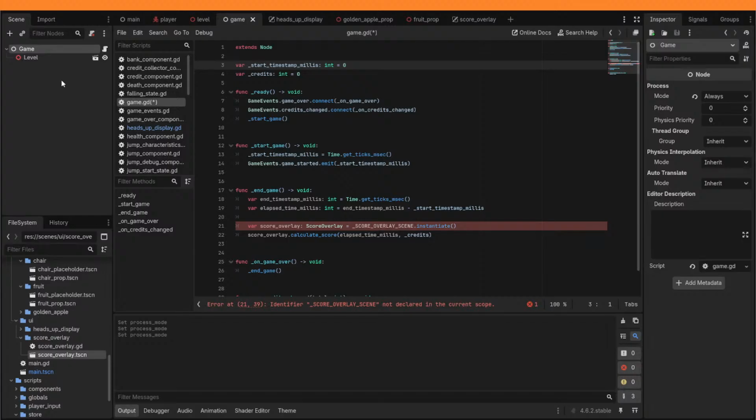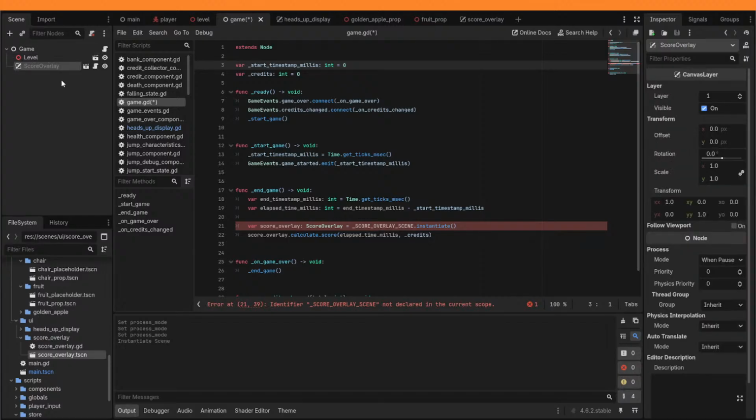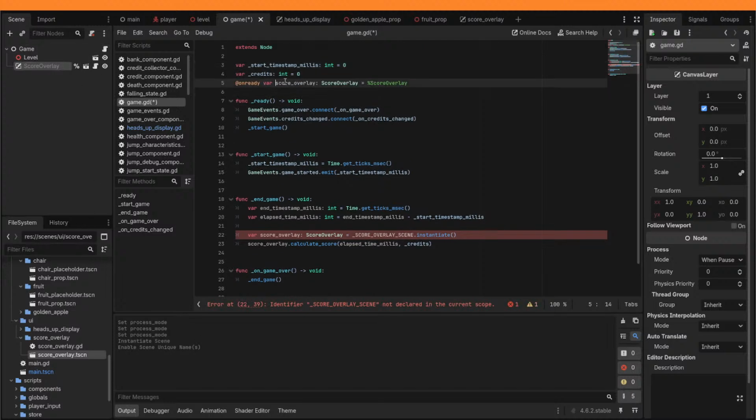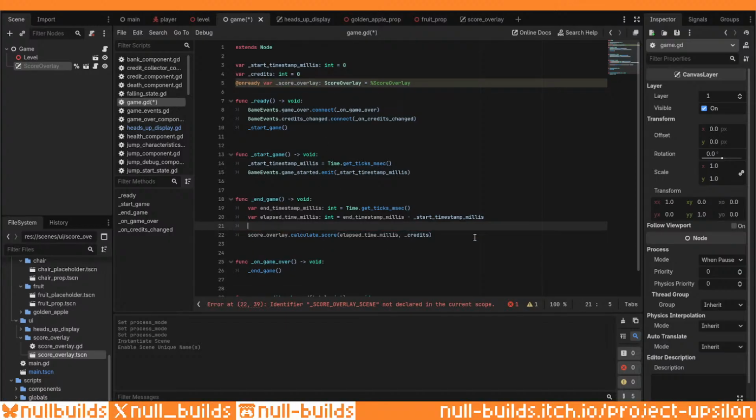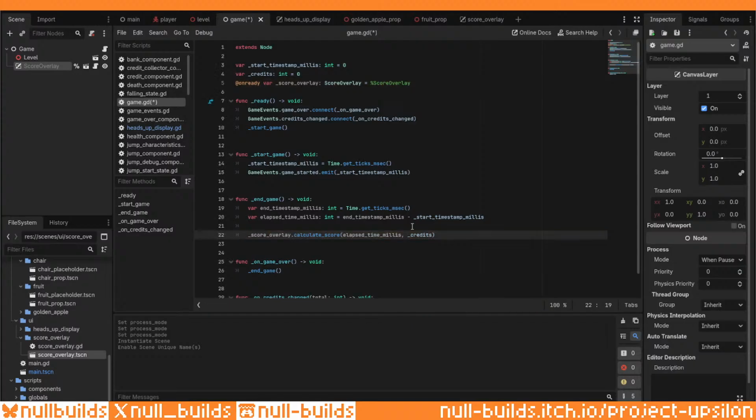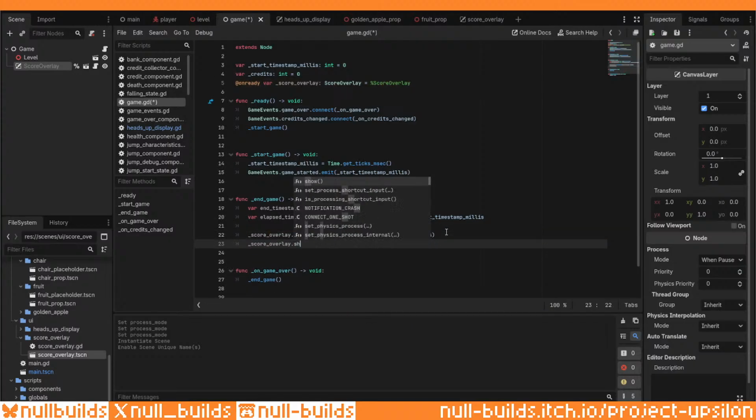So I can just instantiate a child scene for score overlay. And we'll just leave it. That makes this a lot easier, so I don't have to do that. And I can do score overlay dot show.